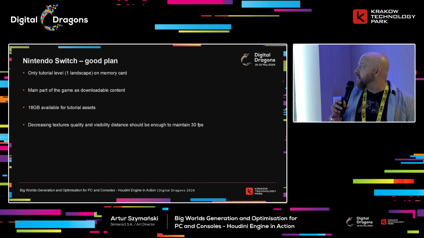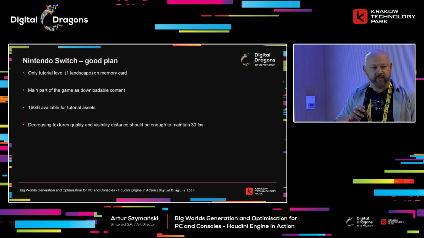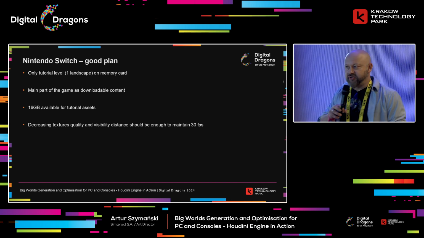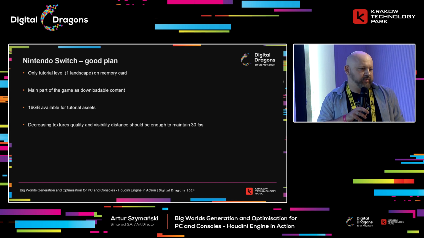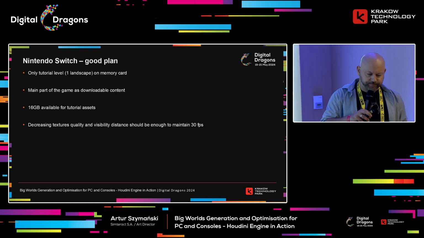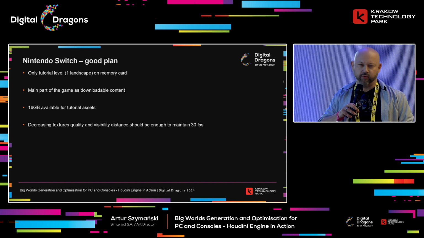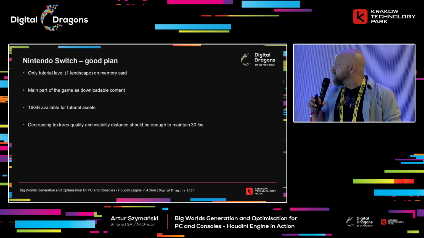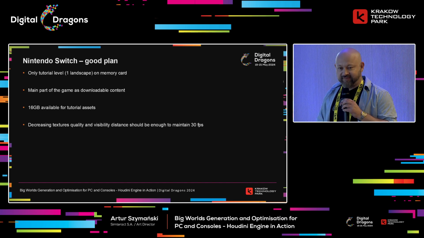It made sense, and 16 gigabytes for the tutorial level seemed like an absolutely doable thing. It's a lot of data. And when it comes to performance, we assumed that just decreasing texture quality would be enough, because people are okay with the fact that games on Switch look slightly worse than on PC and consoles. So we should be good to go with just decreasing textures and decreasing visibility.